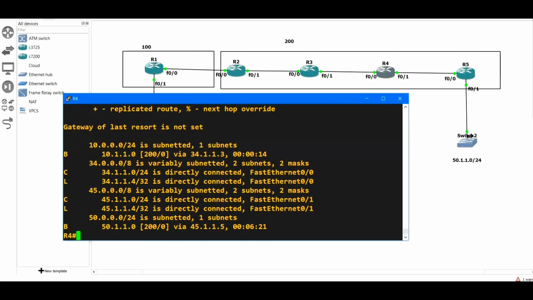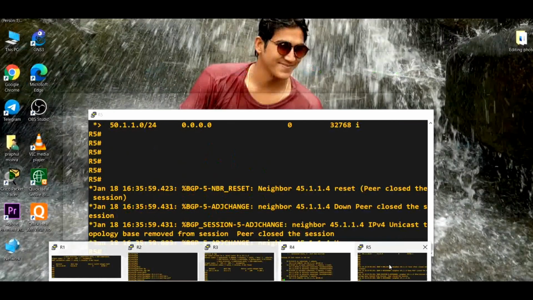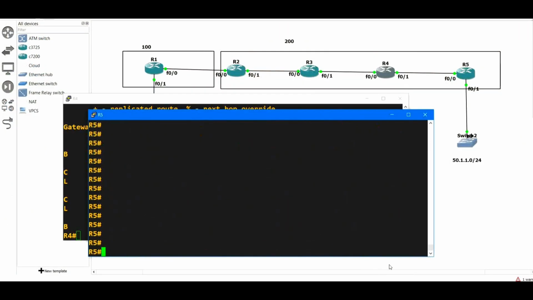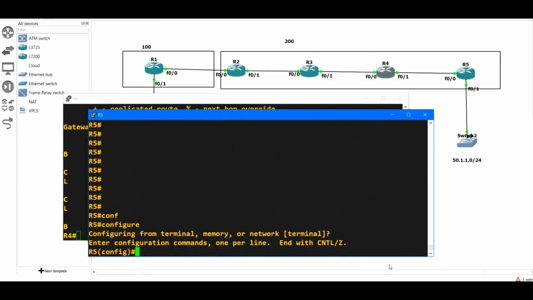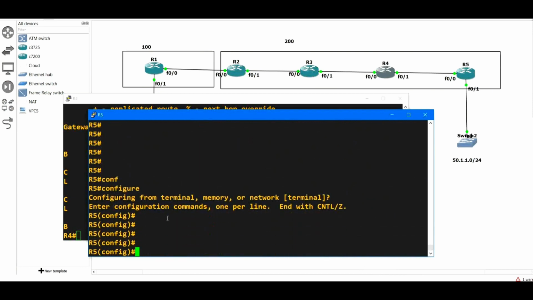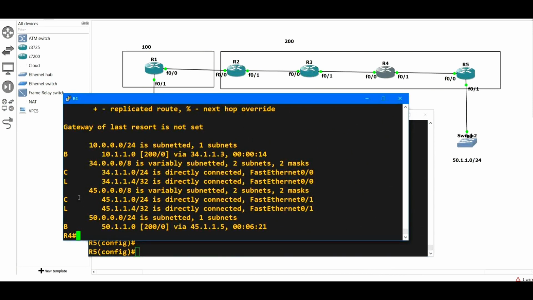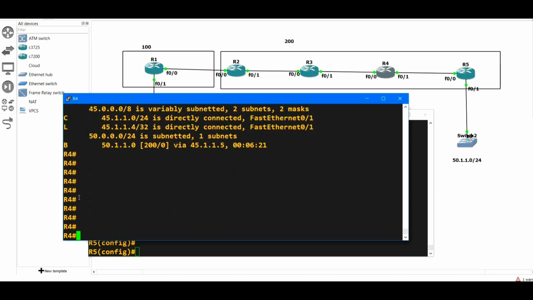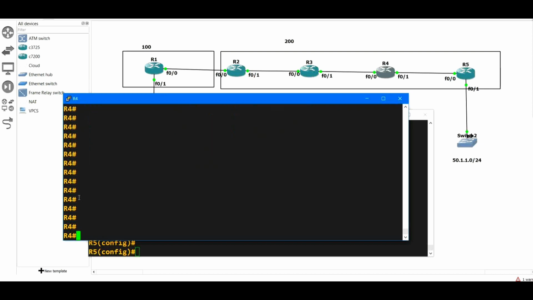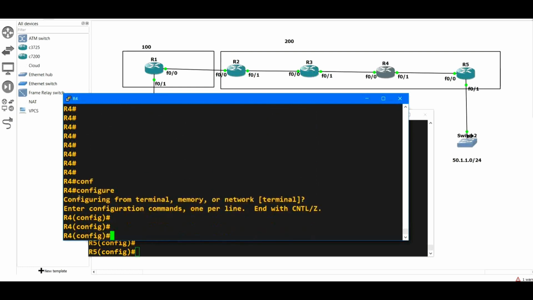In the same way you can configure it for R5 as well. First of all, let me configure R5 as a client so that R4 will share the prefix of 10.1.1.0.